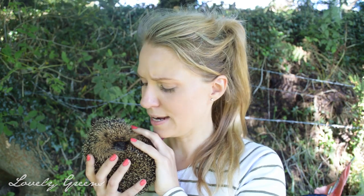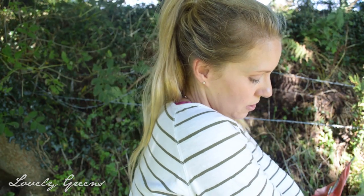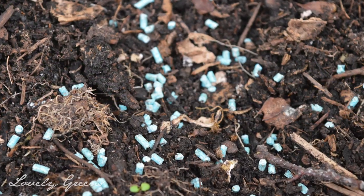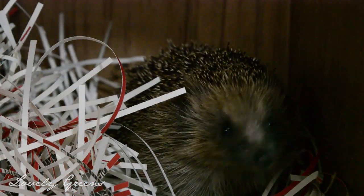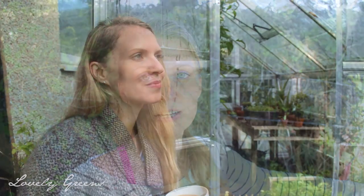I recently made a video about hedgehogs with Sandy from the Manx Hedgehog Conservation Society, and we as gardeners actually threaten hedgehogs more than any other person — more than drivers on the road. I'm going to put him back in his bucket now. Slug pellets are one of the number one killers of hedgehogs, and the fact that I found him here in the allotment and he's not doing well makes me wonder if it has something to do with that. If a slug or snail comes into contact with a slug pellet and a hedgehog eats it, it will kill the hedgehog. Please do not use slug pellets.